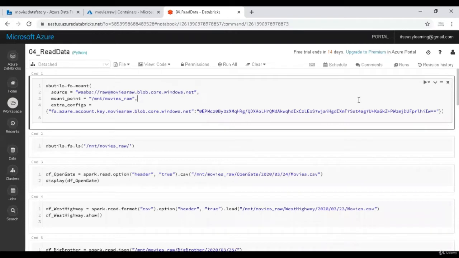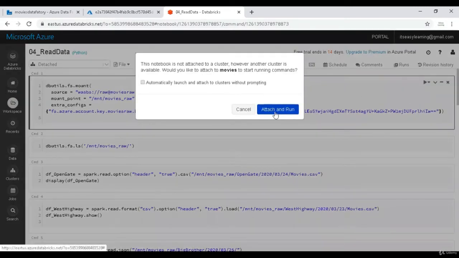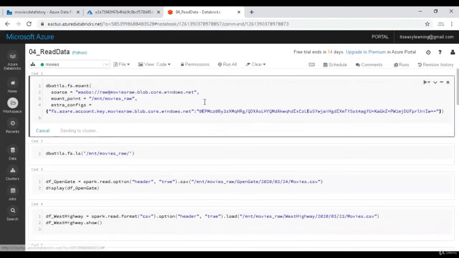In Databricks, I have this notebook with pre-populated commands. I'm going to run these commands one by one and I will start explaining those as well. As a first step, we will mount the storage account. So I'm going to run this notebook.